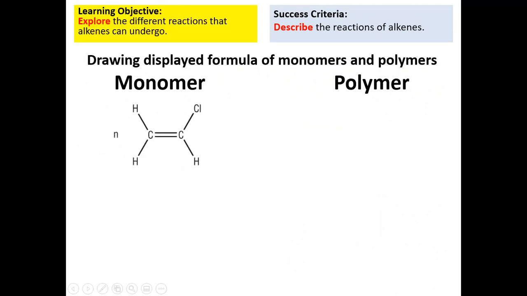So if that is our monomer, you can see there we've still got the N, we've still got the C double bond, but this time, instead of one of the hydrogens, we've got a chlorine. Now the polymer for that, as you can see, we've got rid of the double bond, we've put some brackets round and our new bonds going through the brackets, and on the same carbon, the second carbon atom, the hydrogen at the top has still been replaced with a chlorine. So those 2 units are exactly the same, apart from you've turned it from a monomer into a polymer.